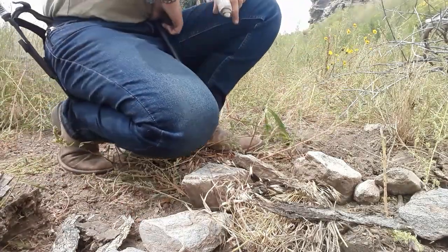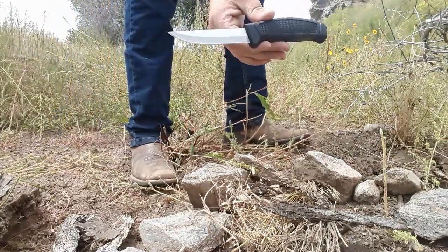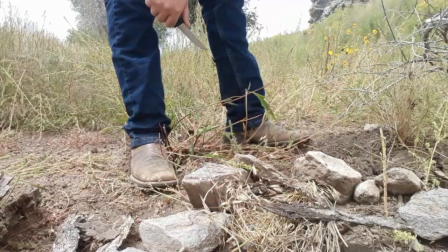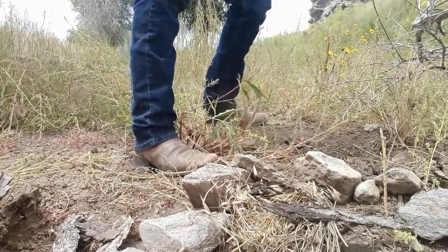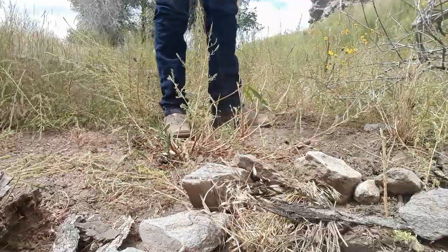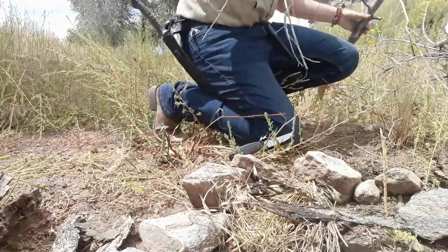All right, let's use our little crotch carry bushcraft type knife, and let's get some of these sticks first.